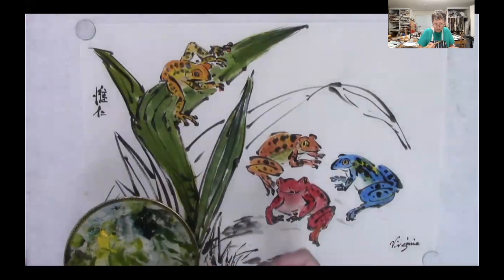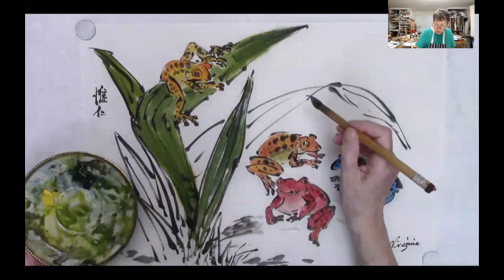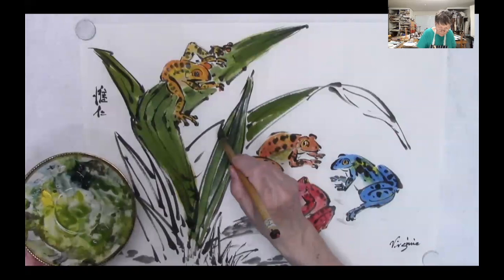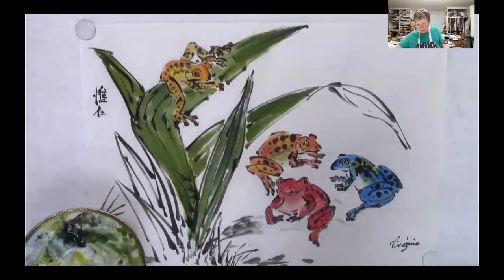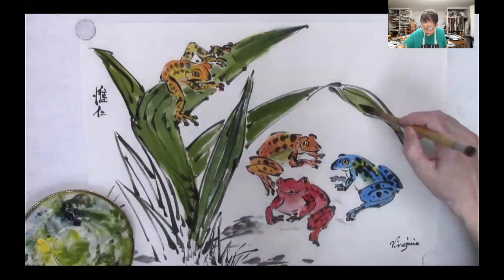Now, this is the top of the leaf, this is the underneath of the leaf, so chances are this is going to be darker. You see how I'm doing the strokes following the direction of the leaf? And so this one I'll make a little lighter because this is the underneath of the leaf. If it's too light, well, we just make it darker. I think that'll be good.